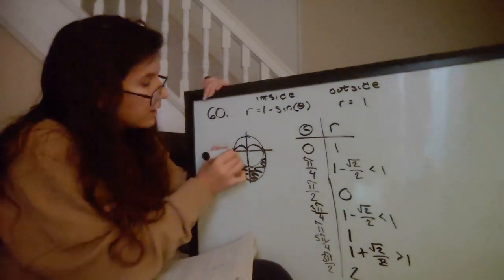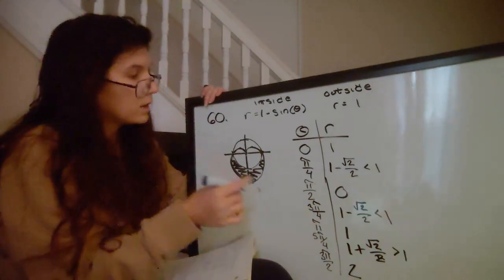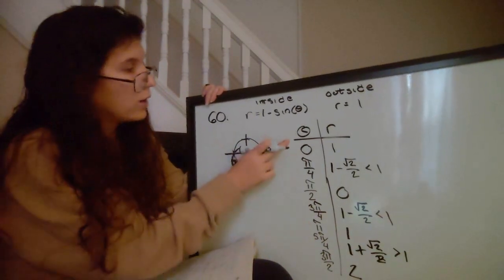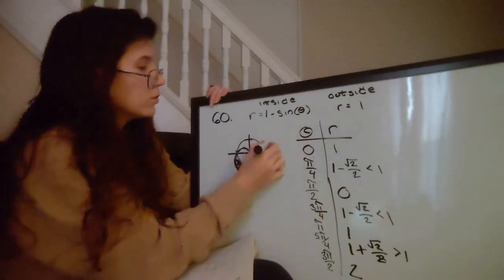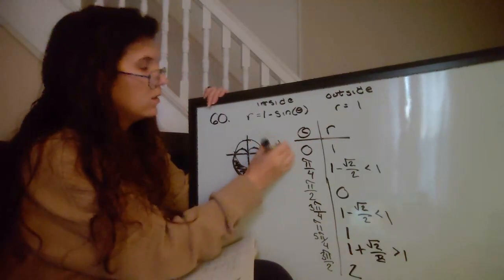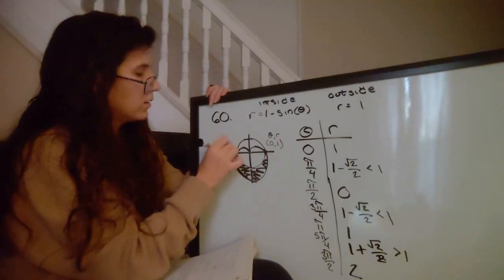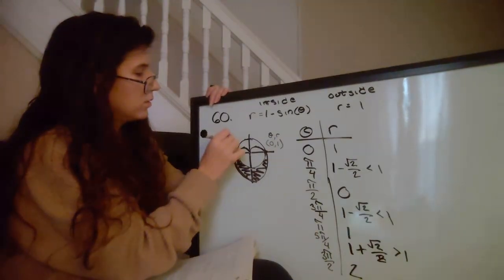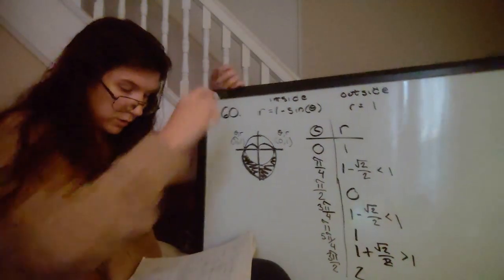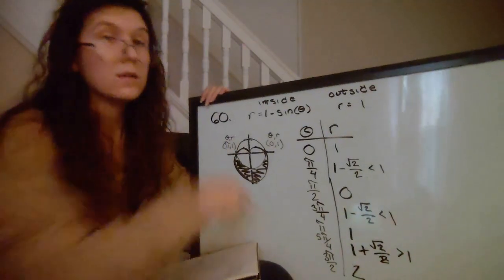All right. And it's kind of nice because we do know what those boundaries are, because we did the work of plugging these in. So at 0 and at pi, we're at 1, and our r is always going to equal 1. So these are equal, so this is going to be 0, 1. Again, that is our theta and our r. And then this is at pi, 1. So that is where those 2 points meet, which is nice. So we don't have to worry about that later. Okay, so now I need to find that area.